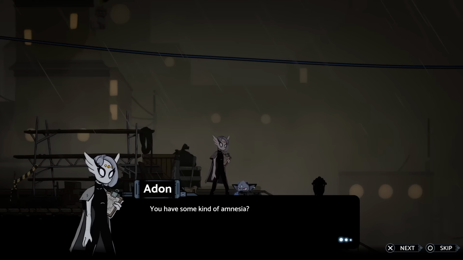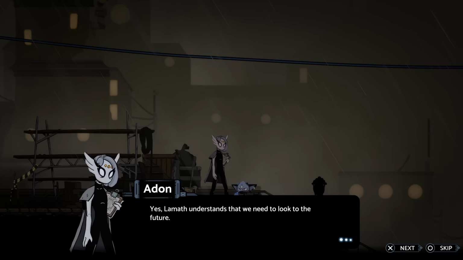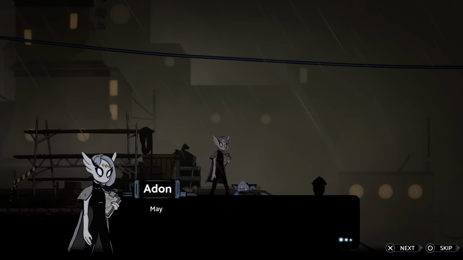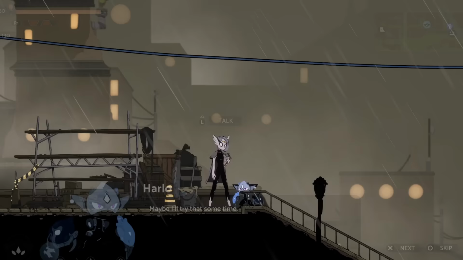There's so much I forgot. Some kind of amnesia. Remembering is all well and good, but you have to live in the present, not just the past. Starting to get why Lamenth wanted me to help the people of Blightmore. Yes, Lamath understands what we need, that we need to look to the future. Maybe you can help me try to make this place a little bit more beautiful, one step at a time. I need to learn to focus on what we have. What we can do instead of what we lost. What we cannot do. Maybe try that sometime? Maybe I'll try that sometime.